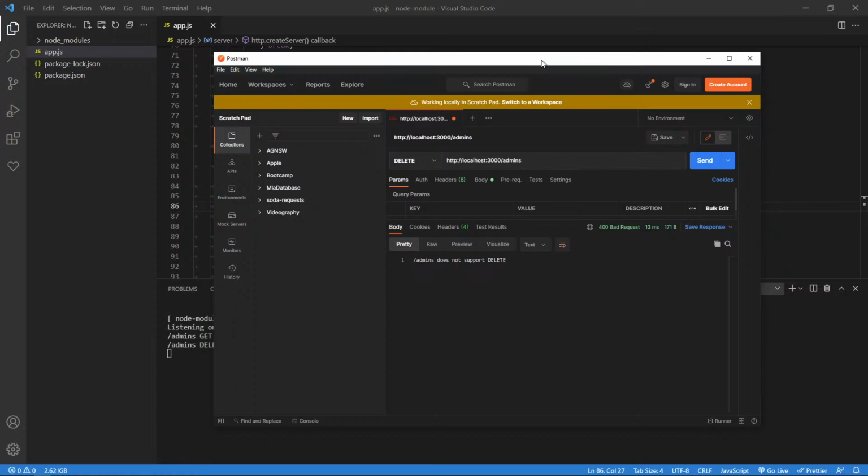Again, depending on what company you work for, they're going to have a workflow for that kind of stuff. But you still want to be able to test the endpoints that are up and running while you're adding new features on top of it. So this is something you can do.